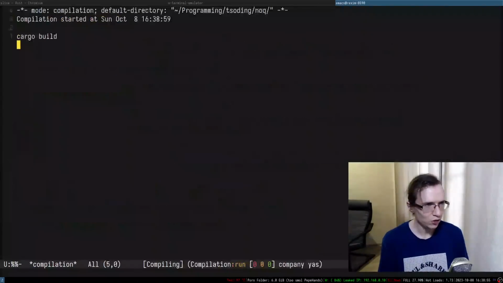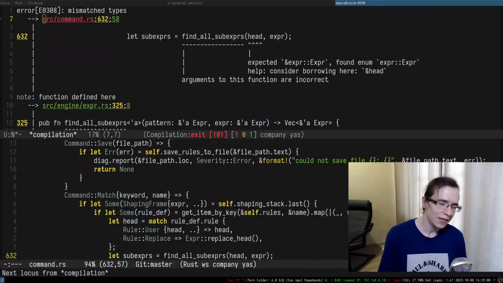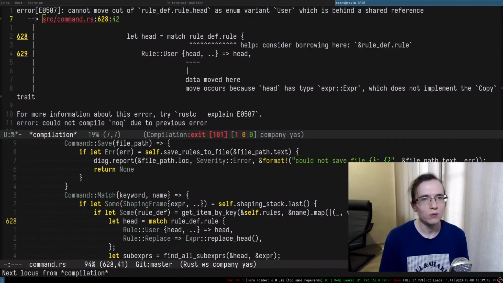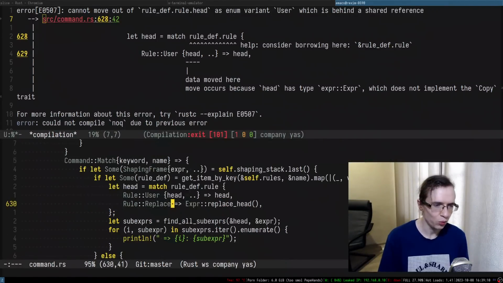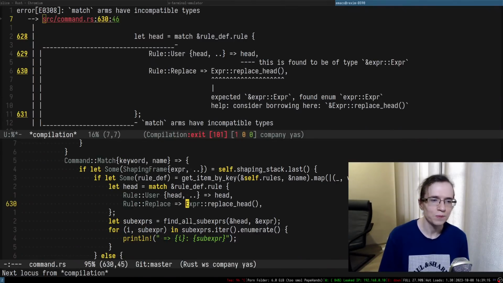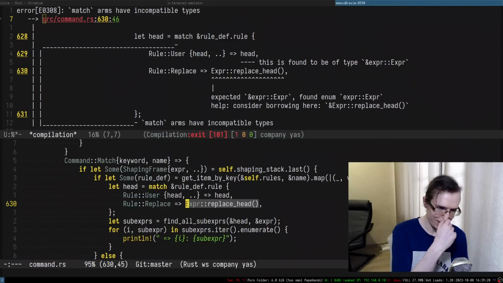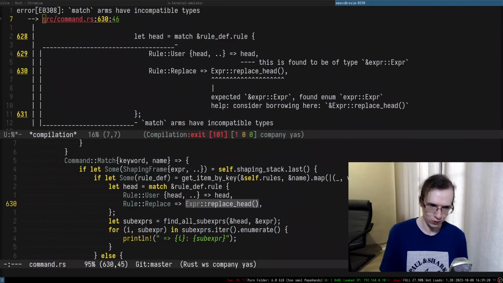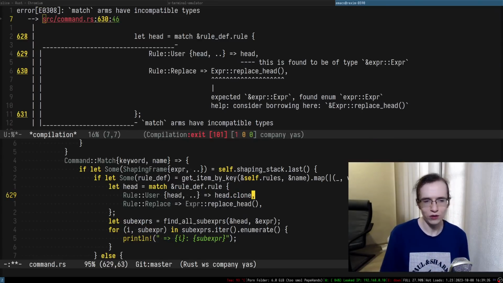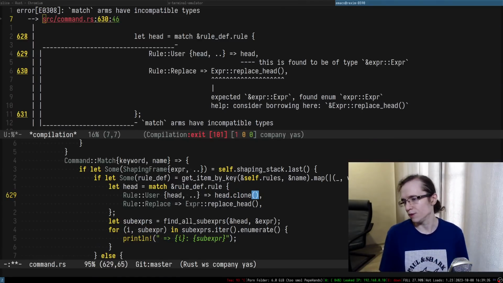I think we're done with that, so let's try to recompile this entire thing, and boom, it doesn't work because we have to supply all of that by pointers. Sure. Still doesn't work, because why? Enumerate used behind a shared reference, but what's the problem with that? Do we have to do that by reference as well? Okay. Since we supply this entire thing by value, replace head constructs a new value, but head in here actually creates a new thing. You can either move it out of there, or the only thing you can do is clone. We have to clone it.